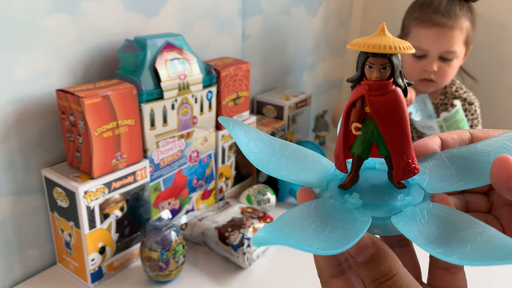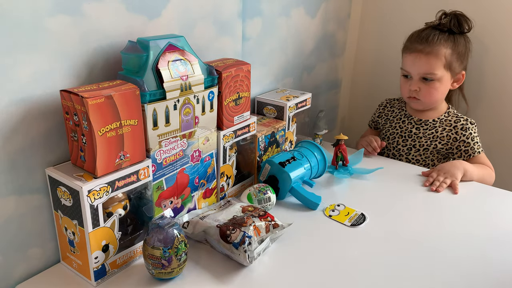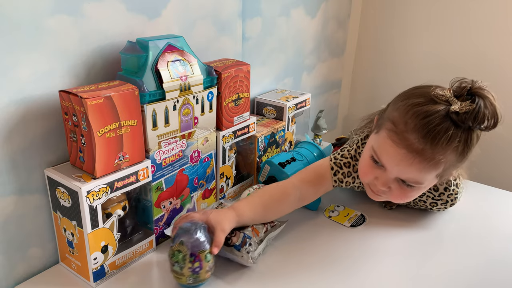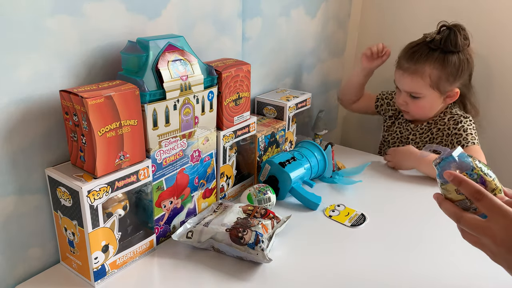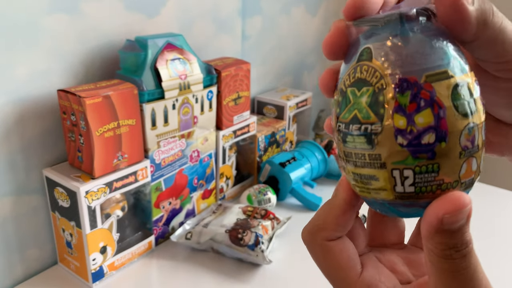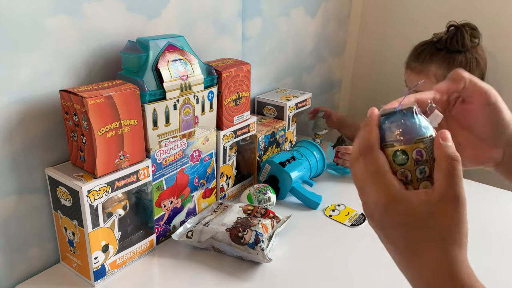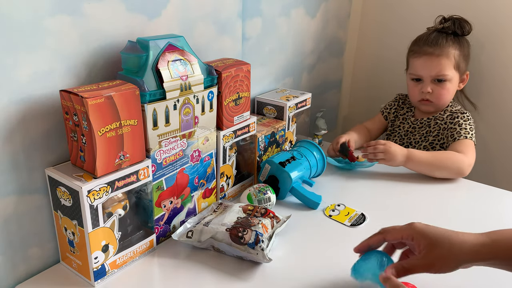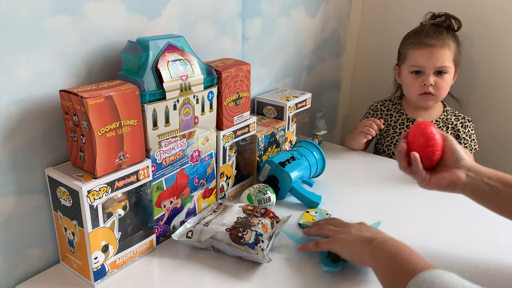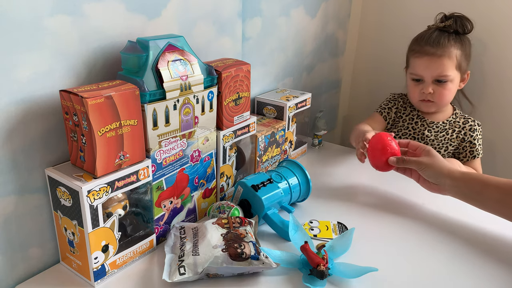She looks really cool. Ellie, are you ready to open another one? No. That one. Whoa, that was far. Treasure X Alien. Okay, this is our first purchase. Ooh, this one is on you, Ellie. You wanna do it? You gotta squish it hard. Okay.